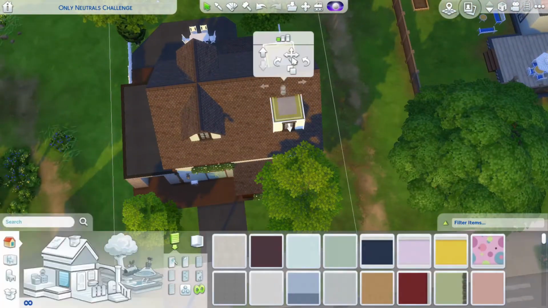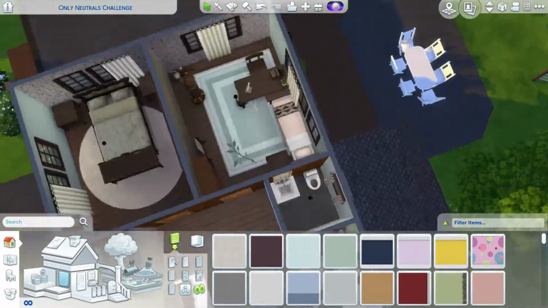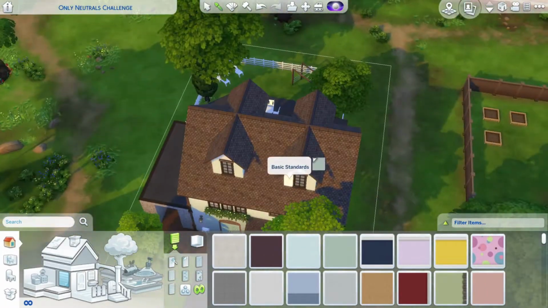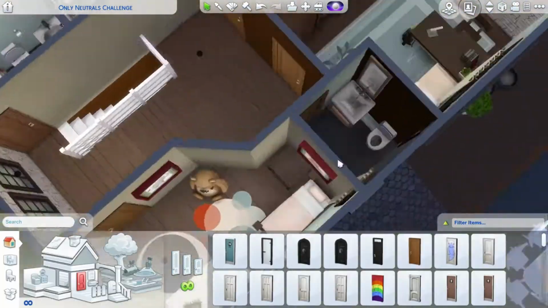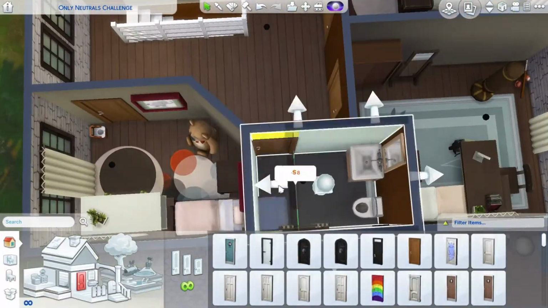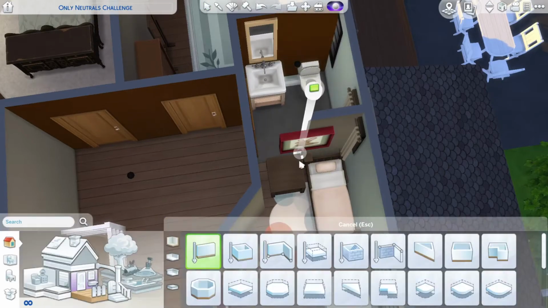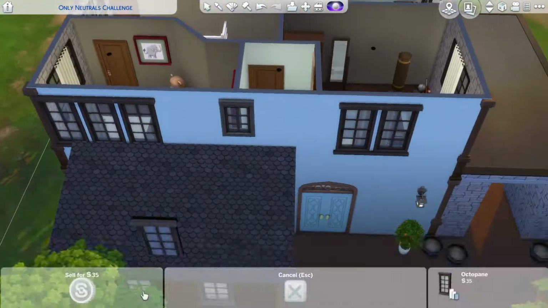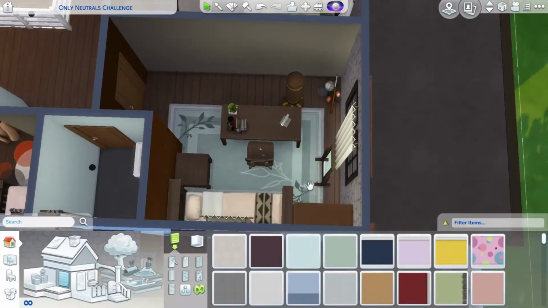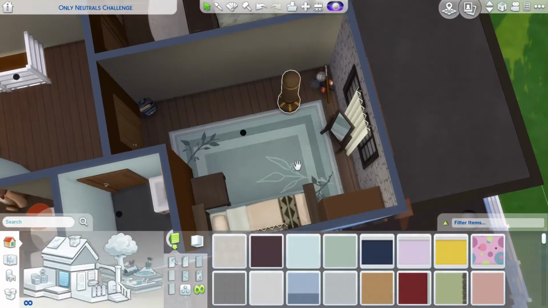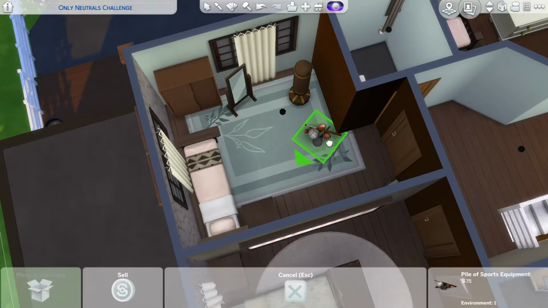Now I'm also changing the color of the dormers, because I knew that I actually had to move them, otherwise they wouldn't be symmetrical on the roof, and one would be further to the right in comparison to the edge than the other one. So I needed to change that. Then I moved back inside and decided to rearrange a little bit, because I made the room for the younger kid smaller.